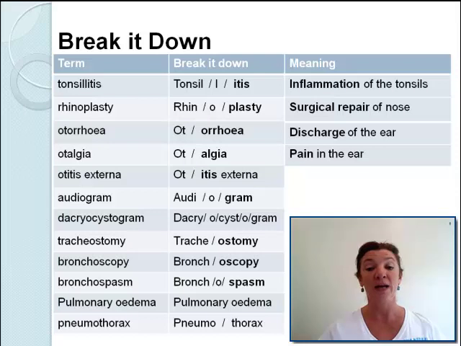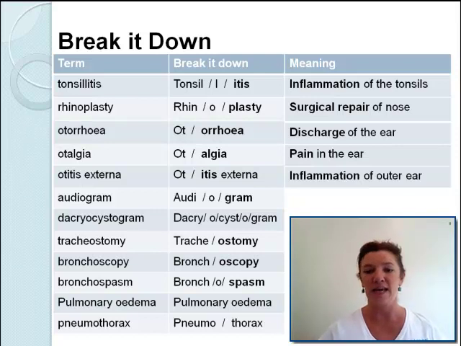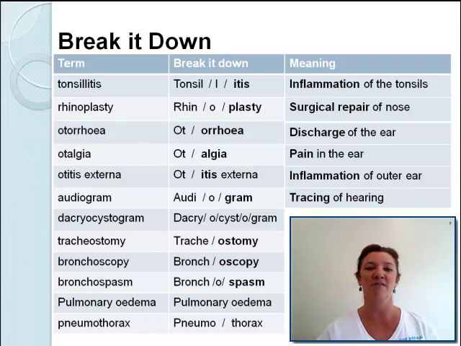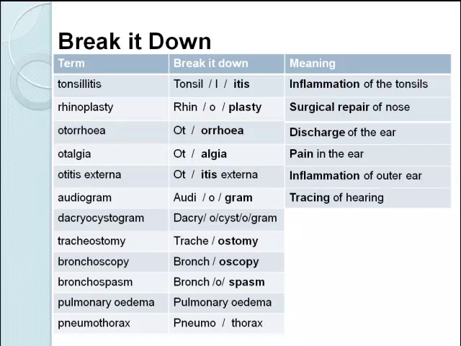Otitis externa, well externa means external, itis is our suffix, so this term would mean inflammation of the outer ear. Audiogram, gram is our suffix, audio is the root term, gram means tracing, so it's tracing of hearing, it's hearing tests. Our next one, dacryocystogram. Well, dacry, remember the clue there, you cry tears, cyst is a sac, so it would be a tracing of the tear sac, gram being tracing.